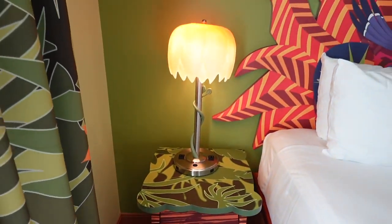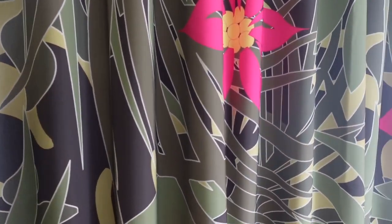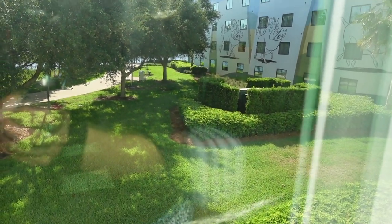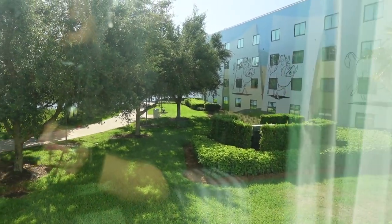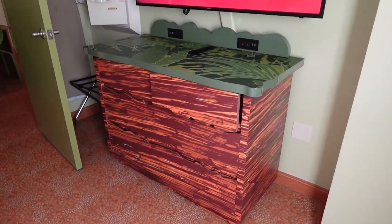There's definitely plenty of space on either side of the bed to get in and out — we're always looking at that, so no complaints there. Here we have a window with beautiful curtains. Let's take a look outside — I don't think we really have much of a view. Nope, just the grassy area outside. This is actually the walking path that takes you to the Skyliner, and then you can see the rest of the building. While it's not the best view, it's definitely not a parking lot view, which I think is great.